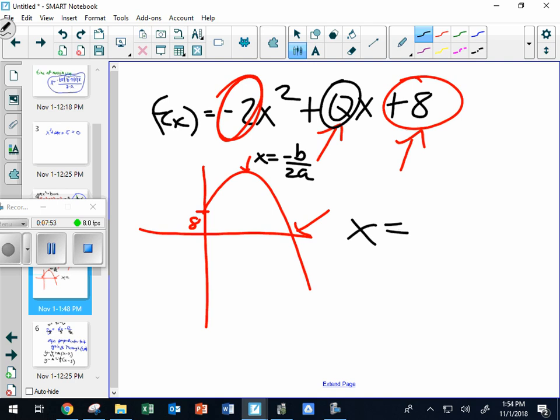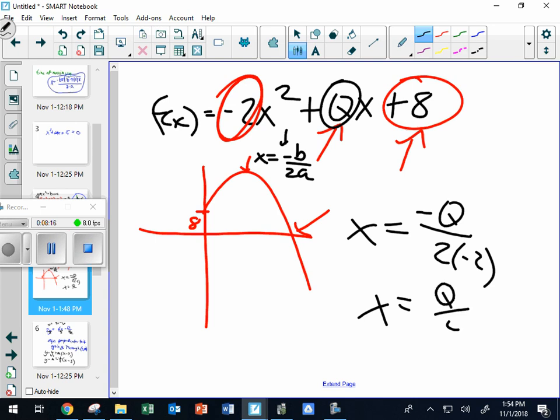Not just q. Not just q. Negative, no, not plus and minus. This is not a plus minus. It's just a minus. -q over 2a, and then a is really what? Okay, final answer. Maybe some of you were simplifying it because you had already canceled the negatives. Q over 4. Raise your hand if you got that far. Okay, awesome. All right, it's okay to have a q in your answer.